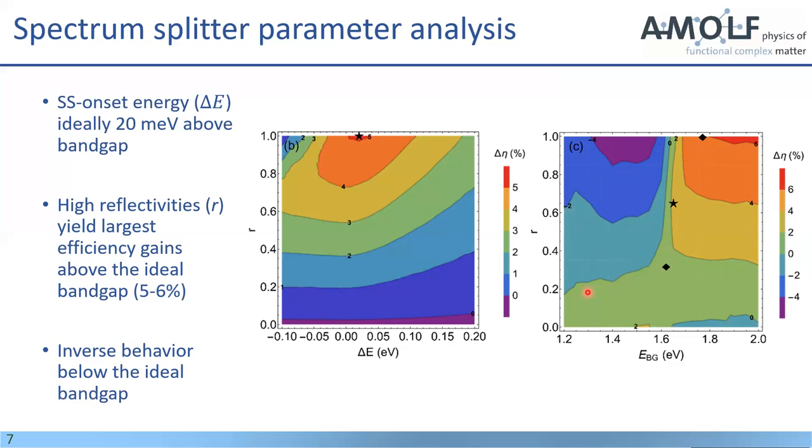Furthermore, there's also an interesting trend to see at reflectivities below 0.1, because there, actually, this behavior is inverted. And low reflectivities are really handy below a band gap of, say, 1.6. And this is due to the fact that this whole figure is basically based on a reference to the reflection that you get at an ordinary silicon perovskite interface, which is around 10%. And for bottom cells, this means, or for low band gap top cells, this means that you actually lose some current that you really need in your bottom cell. And by lowering the reflection, say with an AR coating at the interface, you could also win in this region by up to 2%, as you see.